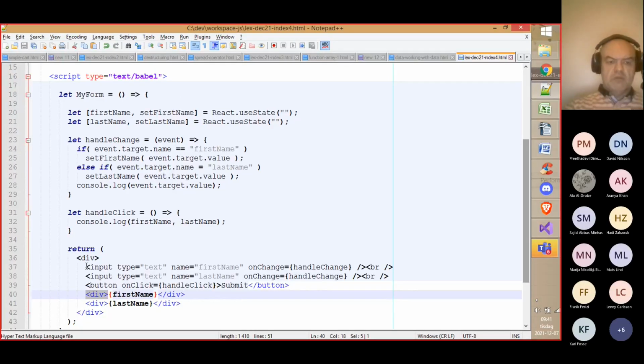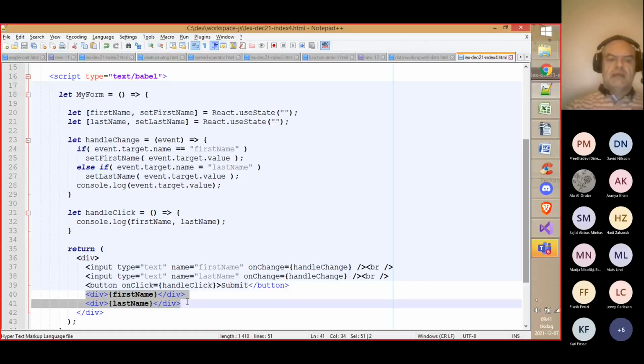So we have the form, the inputs and the button, and we are displaying the result in the same component. So what you can do as a practice, you could put these two divs that display the data in a separate component and make that a subcomponent.